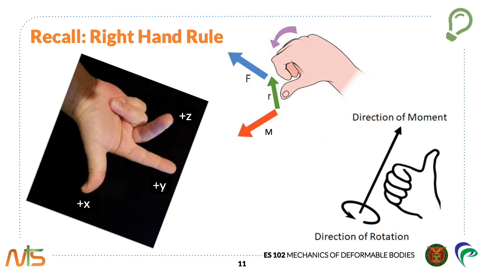Also, you can use the right-hand rule to determine the vector direction of moments. If you grip the imaginary axis of rotation of the rotational force so that your fingers point in the direction of the force, then the extended thumb points in the direction of the moment vector. Similarly, to determine the direction of rotation about an axis, for example the z-axis, we use our right-hand thumb and point it upwards towards the z-axis and obtain the direction where our fingers curl. That is the direction of the rotation.